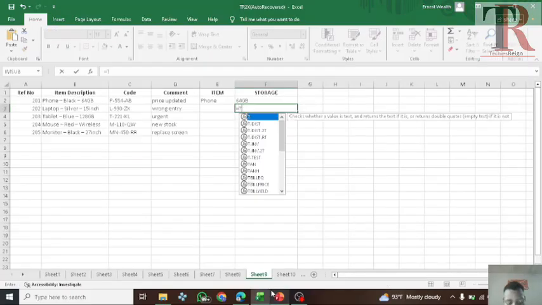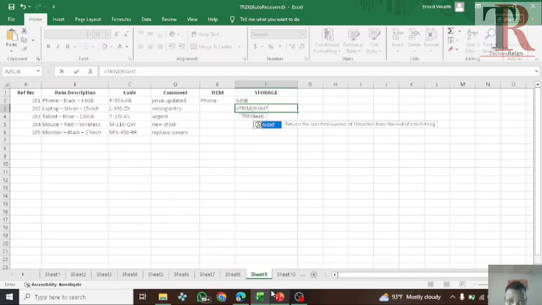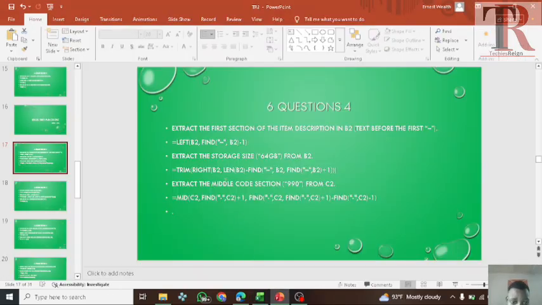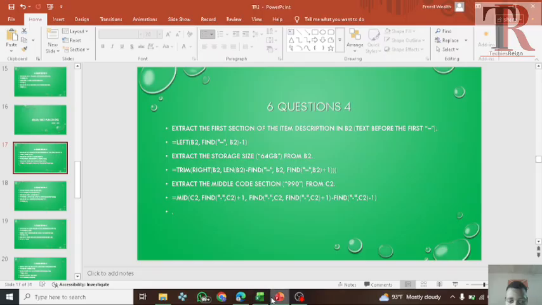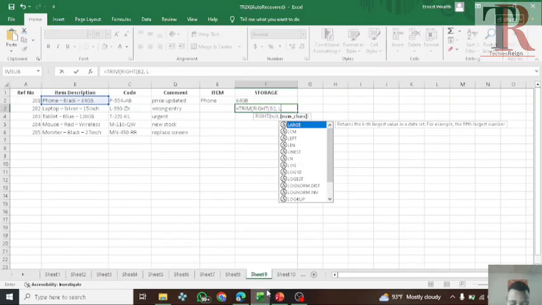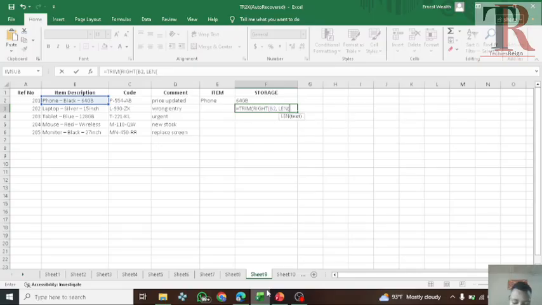We have the trim, bracket open, right, then specify the cell B2, and then the length to count the number of characters in the cell, that is the length of B2.